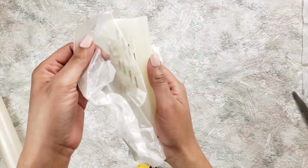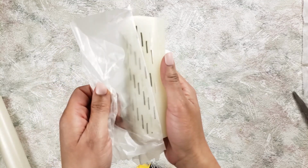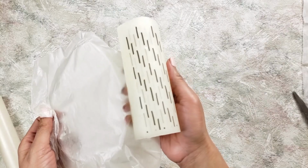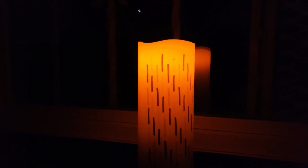Okay, now that you've transferred your image, you're going to just peel it off. OMG, I love how this turned out. It smells like a cardboard box, but it looks good. And there you go. Your transferred image is on your candle. Wasn't this easy to make? A perfect gift for baby showers, weddings, or yourself.